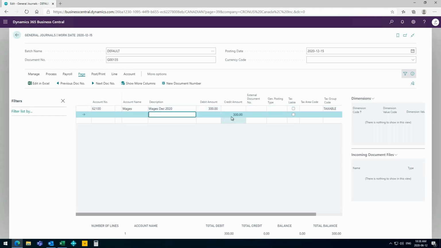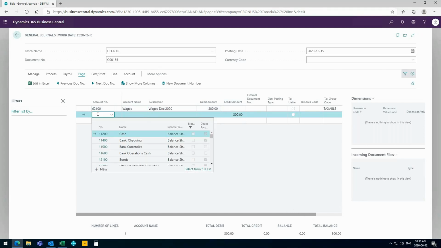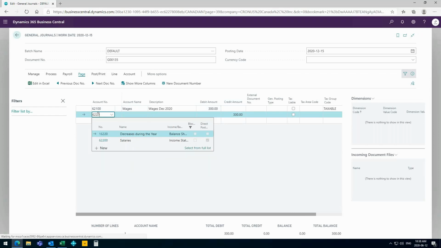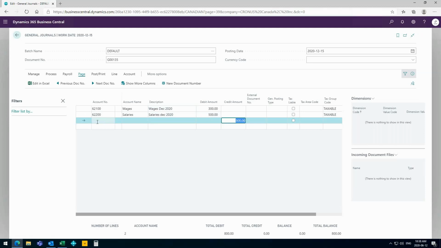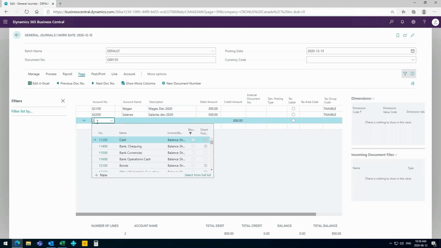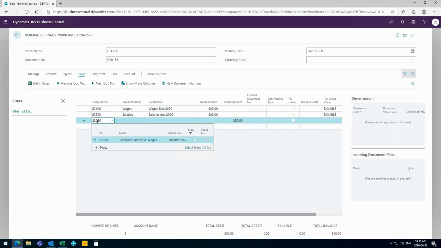And a similar thing that you saw in GP is that it would already populate like the credit amount to make sure that the total balance is already like it would balance in the end, but you don't need to accept this amount. So let's say I have another one where it's for salaries. So I want to enter the number manually because I know the number, so I can type it in right now. So it's salaries, December 2020, just because I want it that way, and I just make it $500 in the debit, and the credit will disappear. And now, of course, if I go to the next line, it will add the numbers together, and now I can put them in my accrual account.